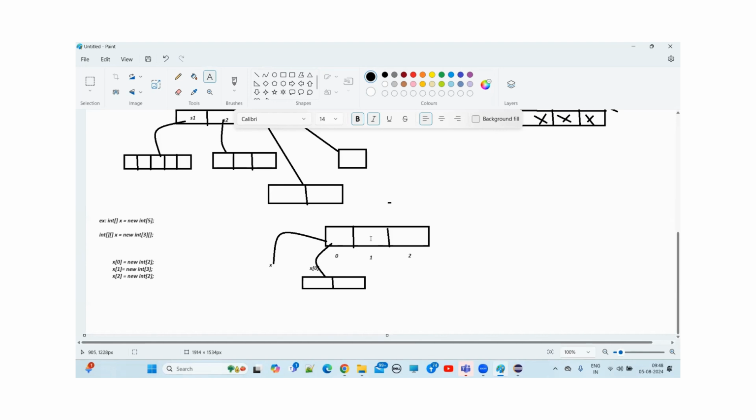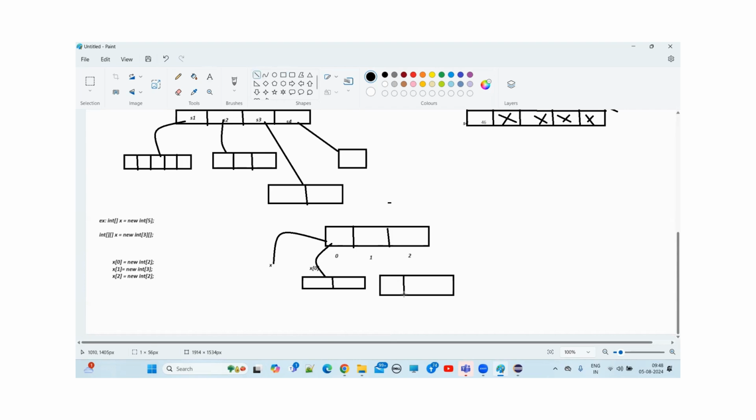For the x of 1 also, I created one more array. So what is the array size, guys? X of 1 is equal to new int of 3. For this block, I'm creating one more array. New int of 3 means array size 3.